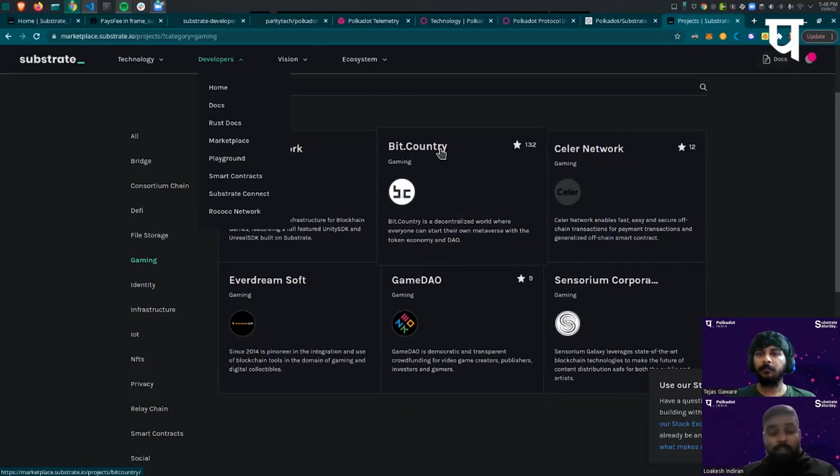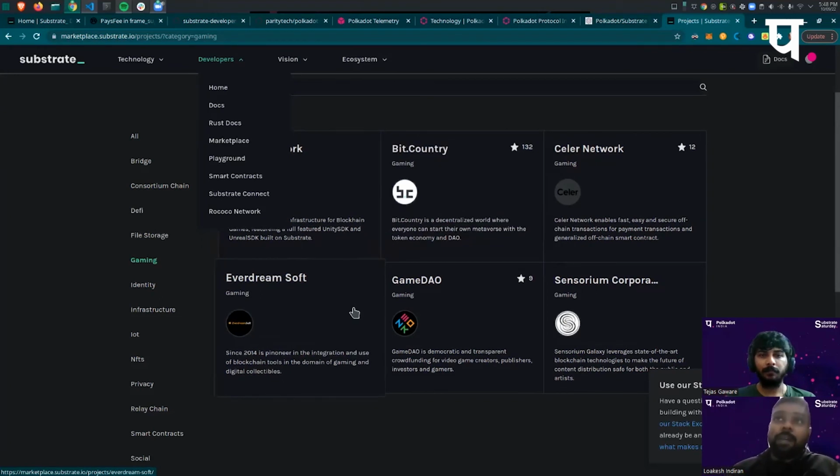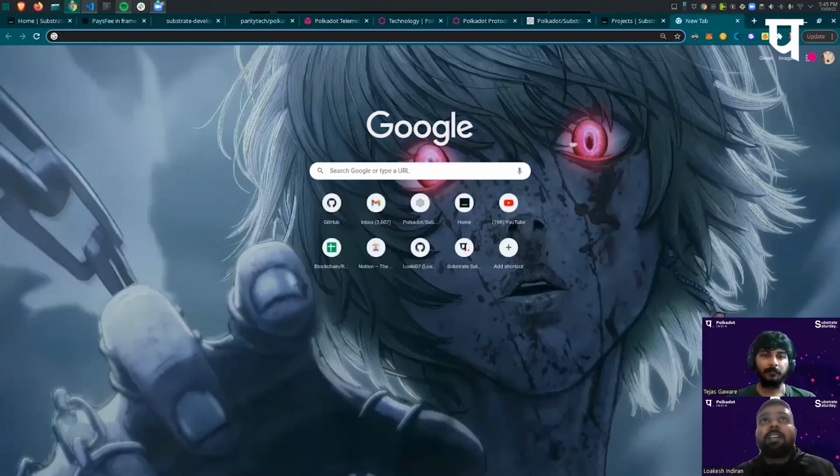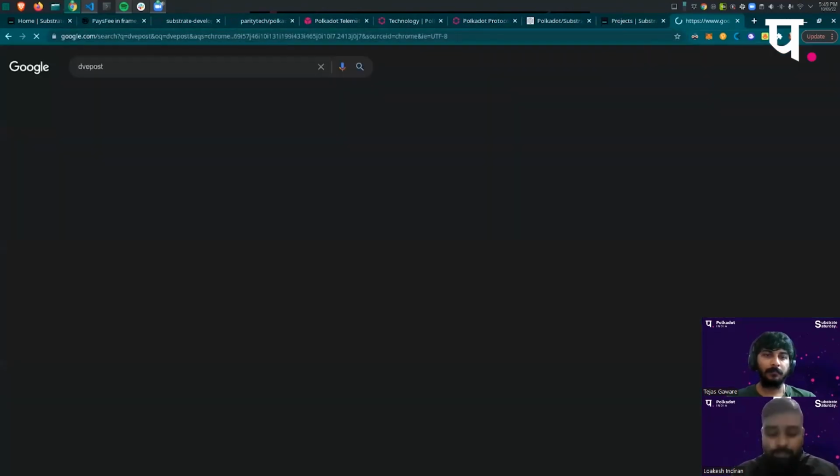There can be one question here: why do I need to do all this? Or are you losing motivation while doing all this? One thing that I myself do to stay motivated is, for me, Rust is the main thing, like for me and Tejas. If it is Rust, we are motivated enough to do anything. But if you still want more motivation, you start getting into hackathons. There are so many hackathons coming up, like I said in my last session.